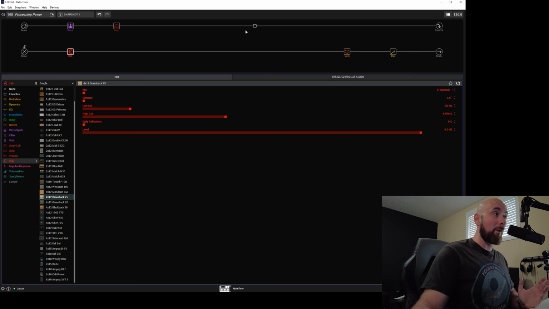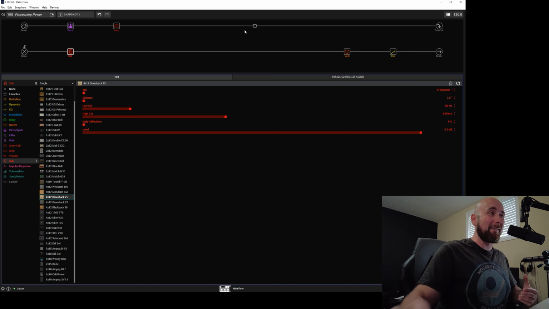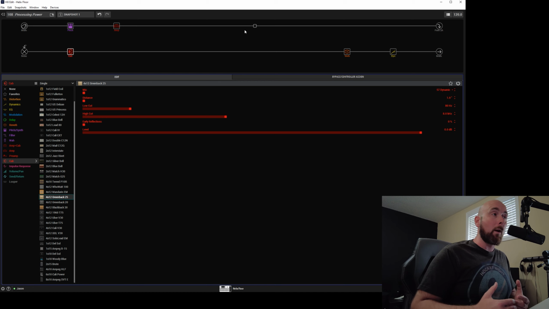You know, now you have all this space here between the amp and the cab, so you might not want to put something in there, or maybe you do. So you see, there is going to be some compromise to get this to work the way we want, depending on what it is that we're trying to accomplish.